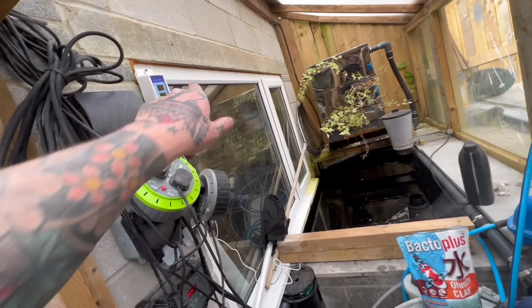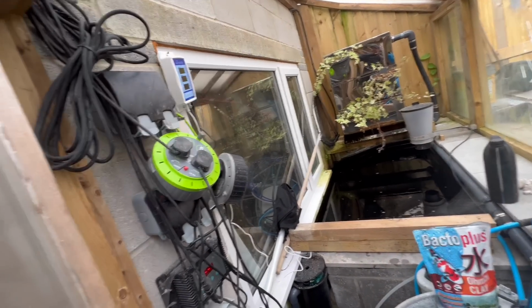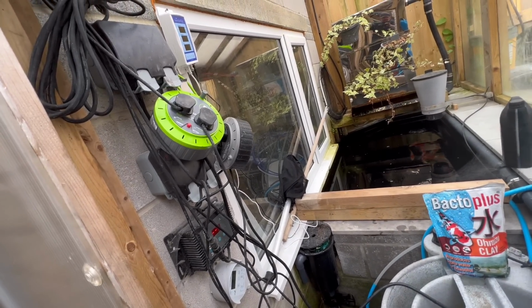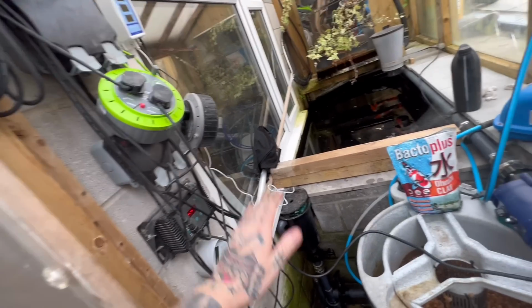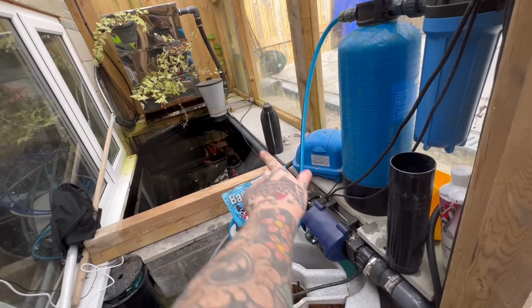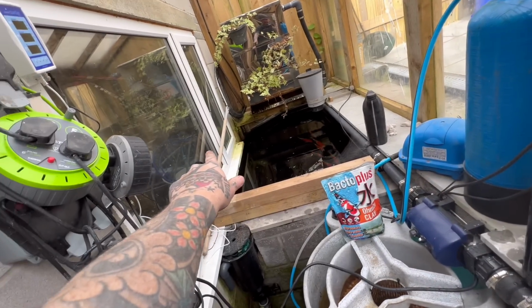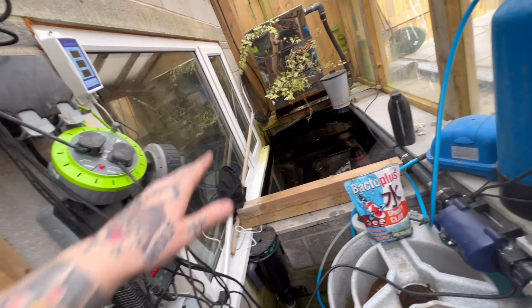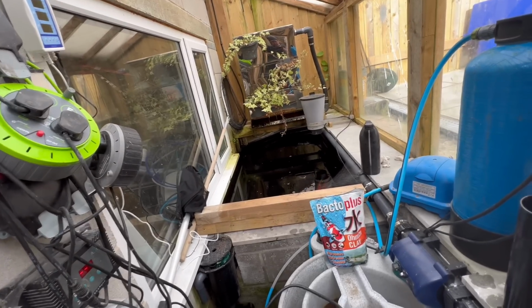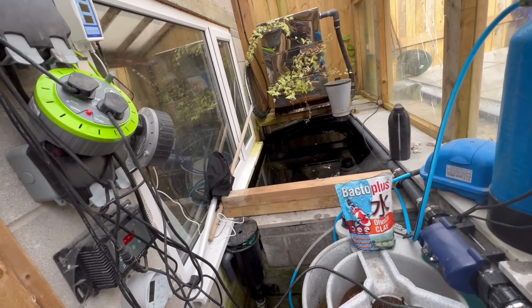And I am considering taking this window out. I don't know why. Because if I take that window out, I can block up a little higher and get a little bit more volume, so it is as high as I can get it. And then maybe make another window to go in there. I don't know why I think about these things, but I genuinely get bored and I go on to the next option.